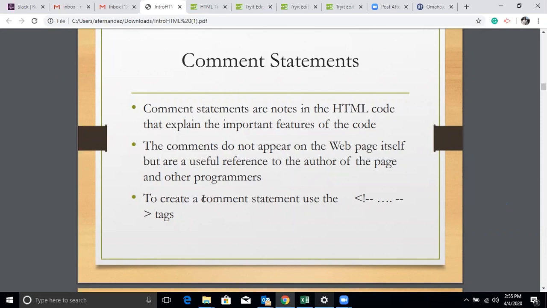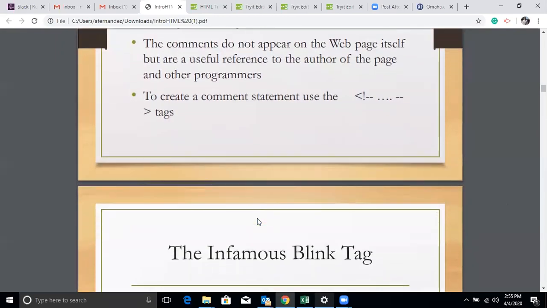So if I write a tag like this, bracket exclamation mark, and then I write my note in this tag, that will not be included in the code. That's just a note. You can assume that this is just like a sticky note, just for the understanding of my team. So that will not appear in the code, that will not count in the code, but this will be just for our information.